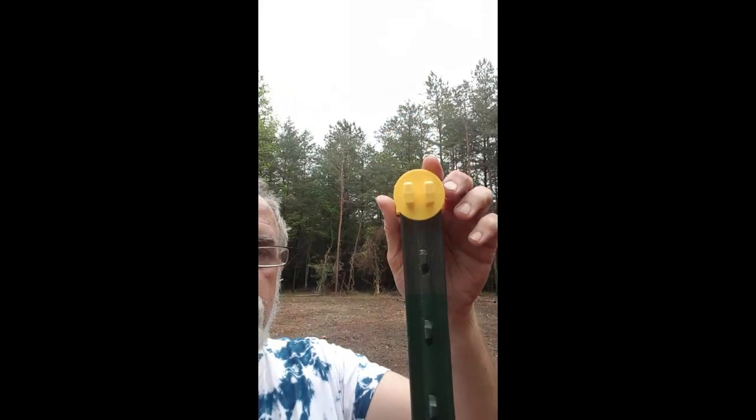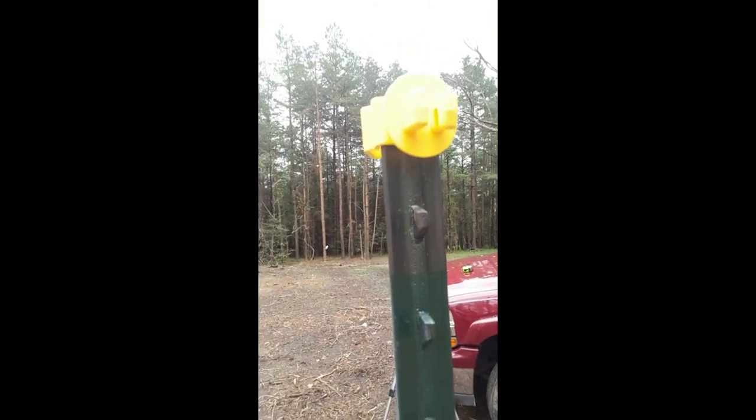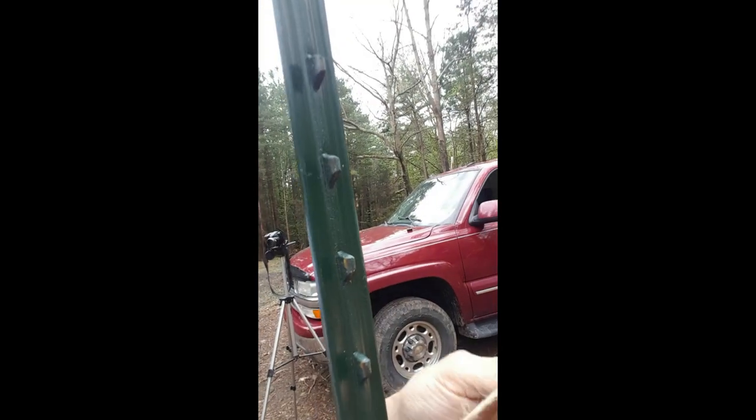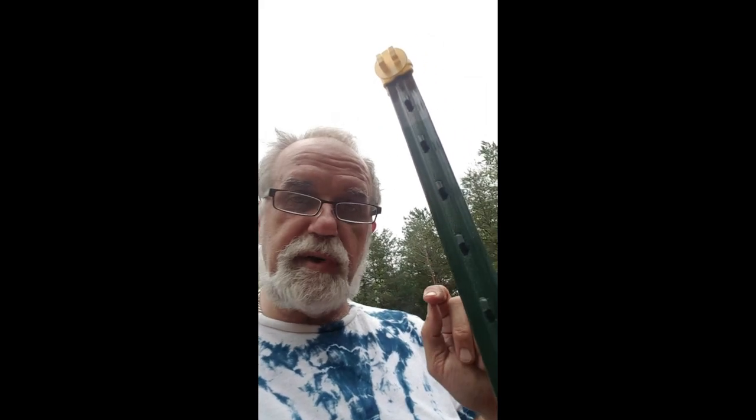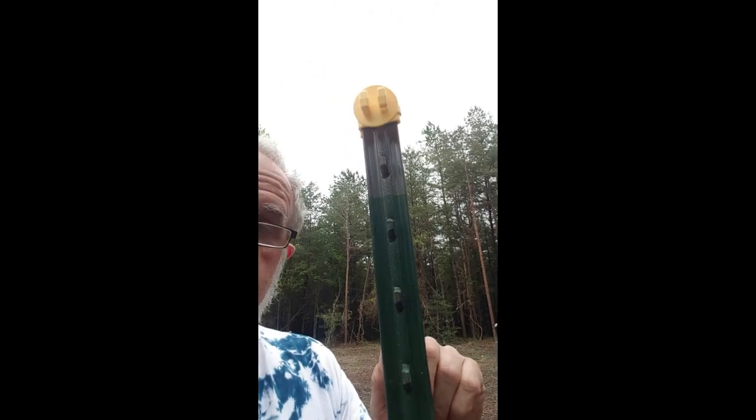Alrighty, so we're now putting our bear fence in. Here are the clips on the pole — they only go one way, so I want my wire to go on the inside. Before I hammer them down, I'm going to make sure my clip's in the right direction. What I did is on my string here, I just stretched the string and marked it every eight feet with a little piece of electrical tape. I'm going to go in and drive the post in, do one straight line first, square it up in the back, and go from there. Biggest thing is make sure your clips are in the right way so you can set your post.